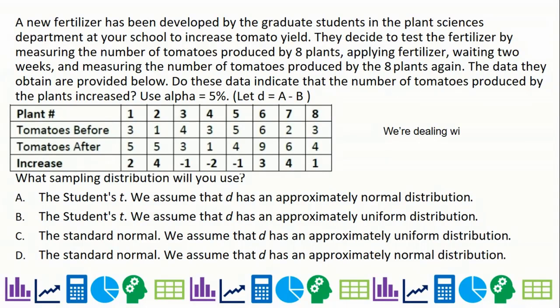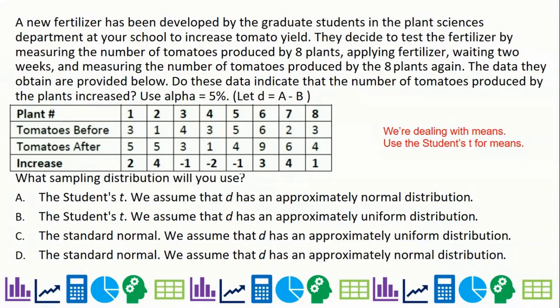We're dealing with means. And with means, unless you know sigma, it's very rare, so use the student's t. We always use the student's t for means. I used to teach you how to do it when we use the normal for means, but that's very unusual. AP occasionally has to deal with that, but you guys don't. So we are dealing with means, so we use the student's t distribution.